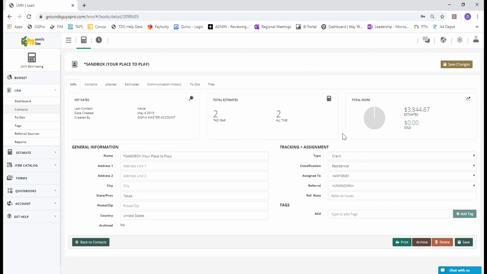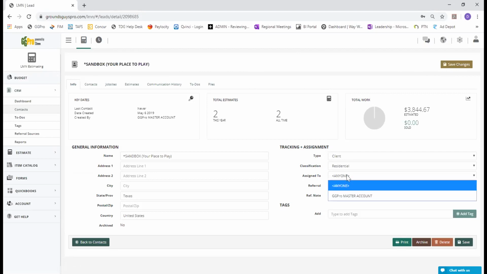There is another button, right when you create an estimate from your service estimates, on their basic page for the initial customer. There's a box right above them on the right-hand side that you can click, and it takes you right to this page to put it in so you don't forget. And you have to go back into CRM. Yeah, so I'll show you guys that in a second. We'll go through the rest of the tracking and assignment, and then I'll show that. It makes it easier than having to go over here and search that customer again. If you're already in it, it's a link through the estimate.